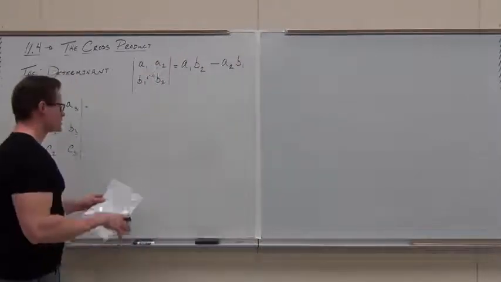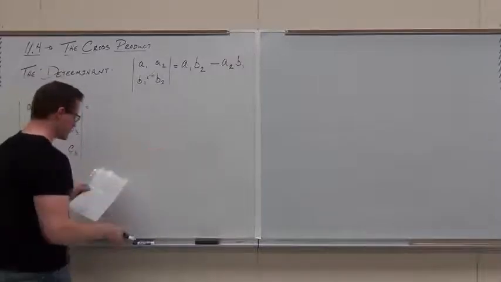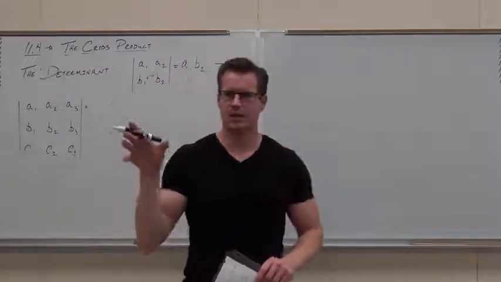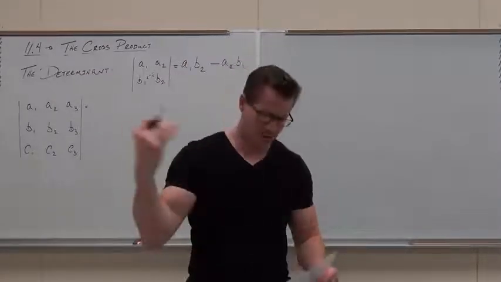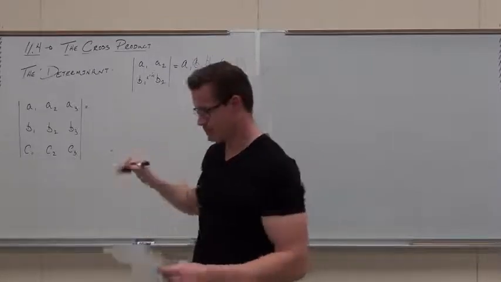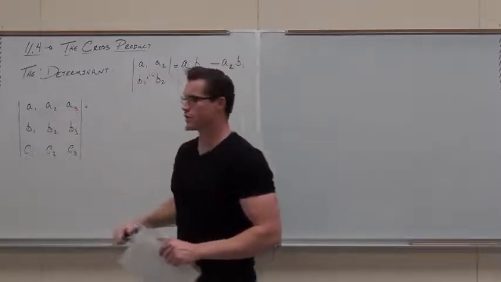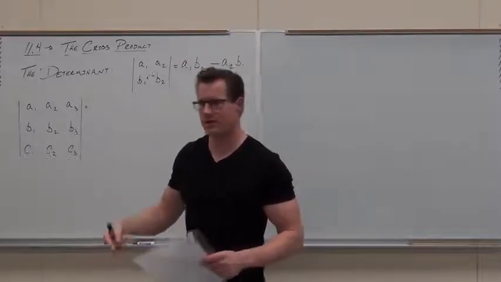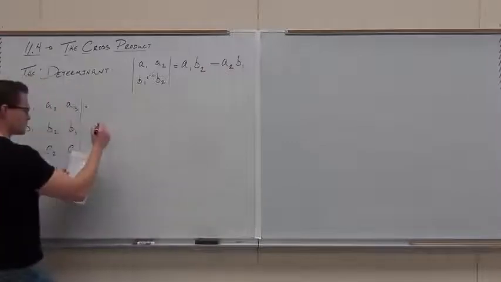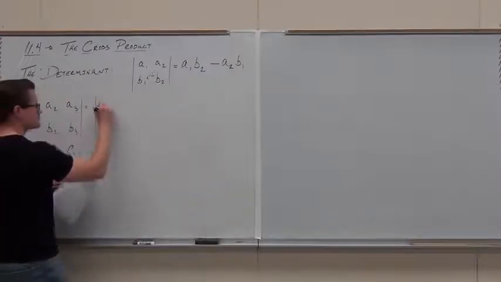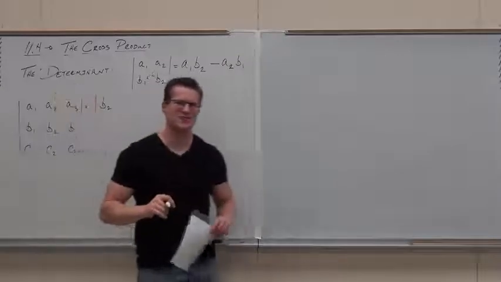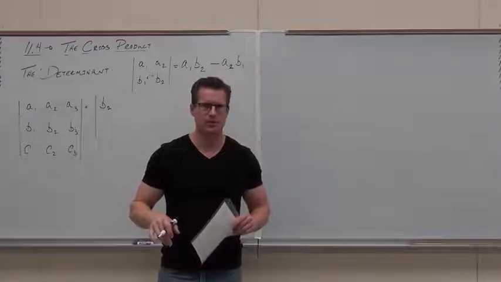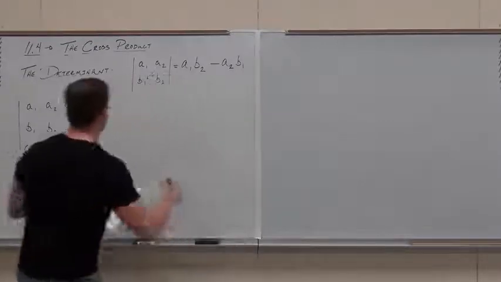There's a really unique thing that we can do. If you have a 3x3 matrix, we can take three 2x2 matrices, find the determinant of those, and multiply by those terms, those components, and get the determinant of a 3x3 matrix. I'm going to show you how it works. This is all going to look very confusing right now because there are lots of numbers and letters floating around. It's honestly really easy to do, so don't let all the numbers and stuff confuse you yet.